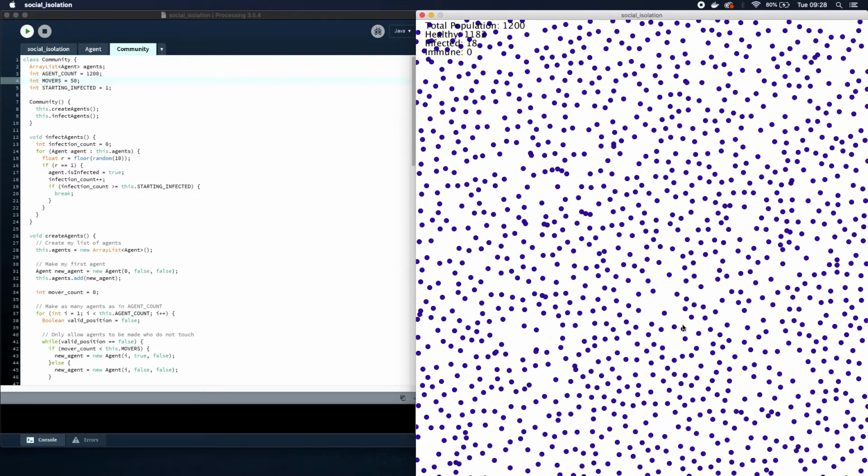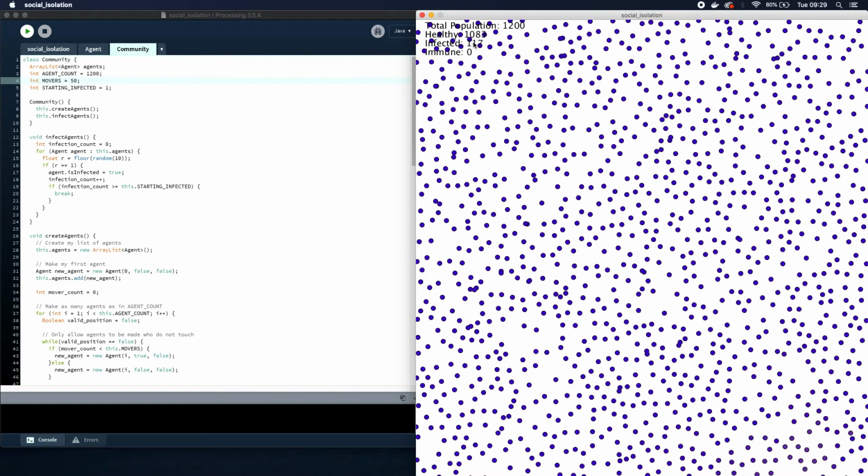I don't know where my infected person is yet, but I'm sure they'll show up in just a second. Now, obviously, the chance of this being spread is much higher because I've got 50 agents moving around the screen rather than just 5. Infected, yeah, you can see the infected count is really going up now.